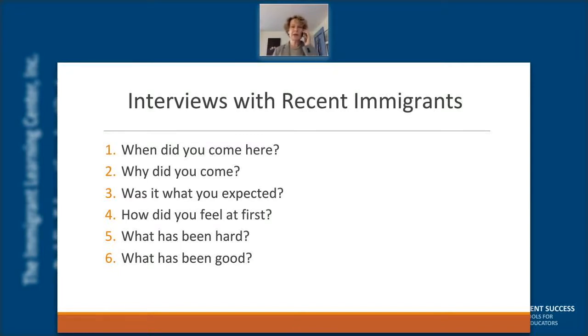We also invited staff from our program. We invited all sorts of people in to tell their stories. We also asked people to come to tell their migration stories, and maybe they didn't immigrate from another country, but they came here, and what they expected, and what was hard and what's been good. Now I know Julie Mann and Elizabeth Bendita are going to speak more about telling stories, and I'm really looking forward to hearing what you all have to say.